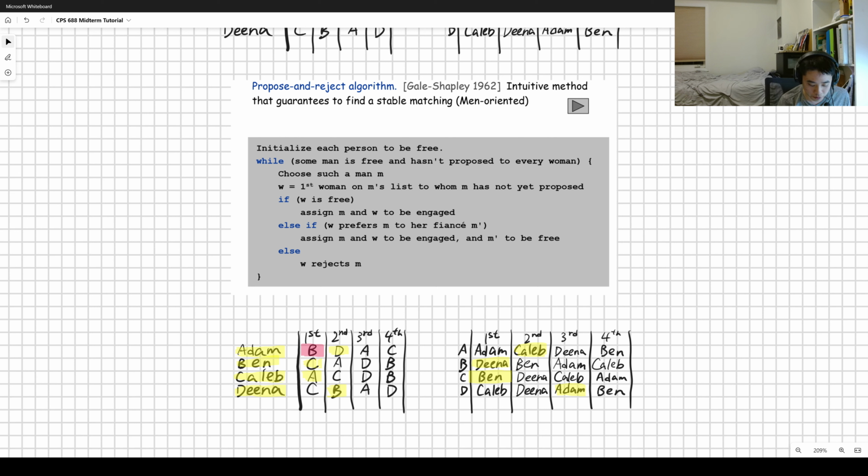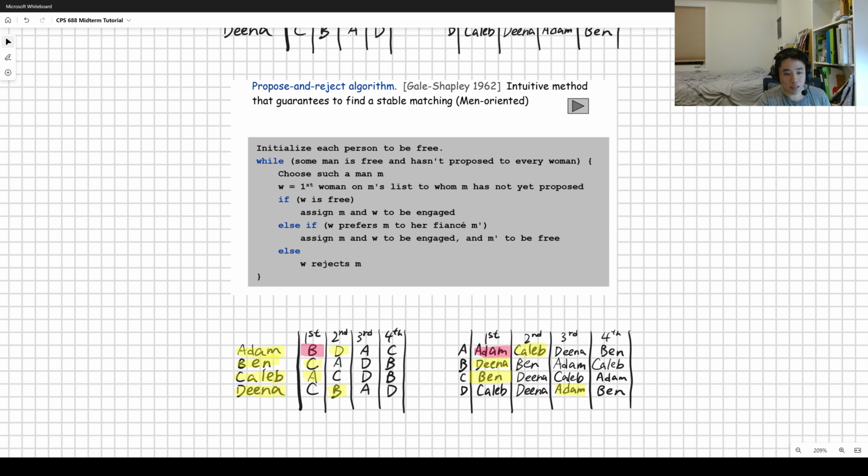So Adam will go to D, Ben will go to C, for me, I will go to A, which I'm really happy about, and Dina will go to B instead. Beautiful. So this is a really simple case. Feel free to play around with other cases. Just to say that there are many different types of matchups you can do. This is just one of them.